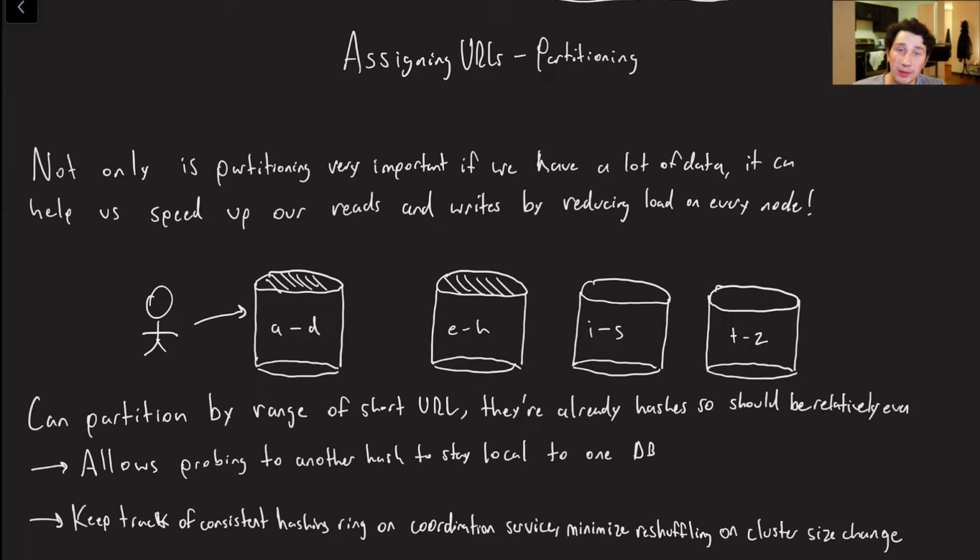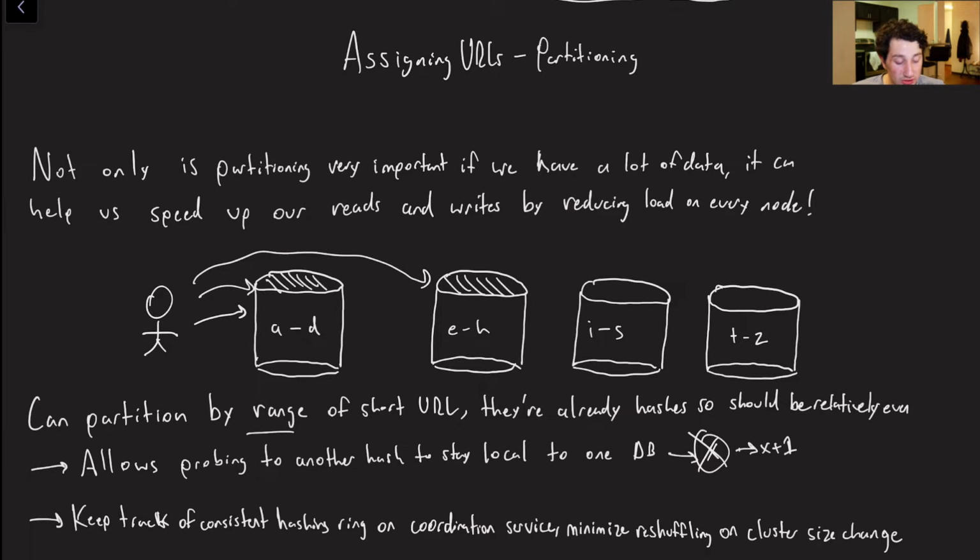And so you might notice that I'm actually partitioning by short URL range as opposed to hash range. My argument for that is that the short URL is itself already a hash, so things should be pretty evenly distributed. We shouldn't have to worry about load too much. Also, recall that I basically said whenever you want short URL X and you can't get it, you basically have to try X plus 1. And so as a result, X plus 1 would be on the same partition as X, so it means that you don't have to go to another partition randomly to make that write, and it should, in theory, decrease latency.